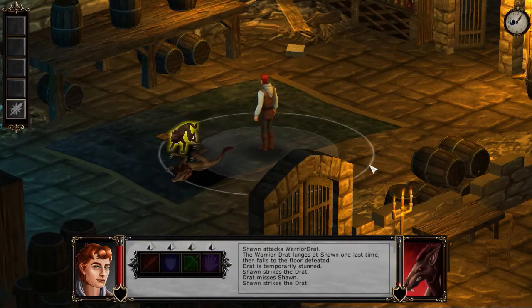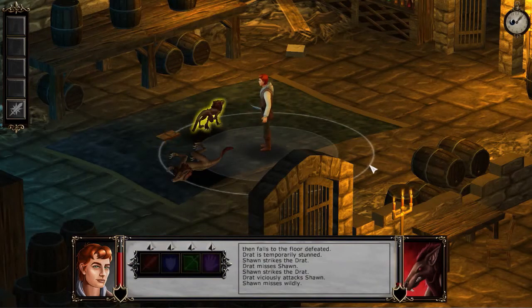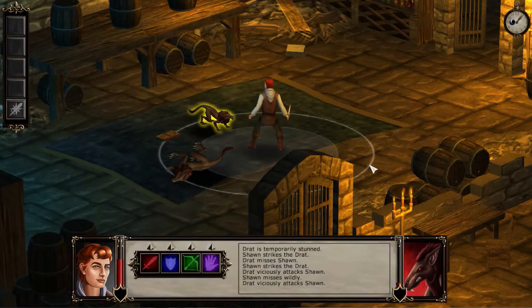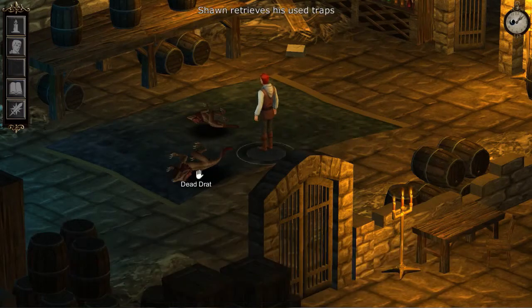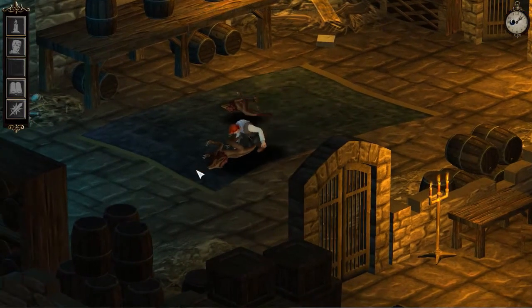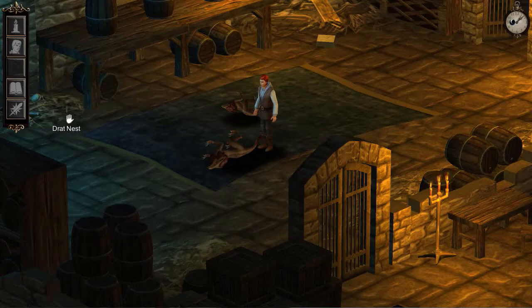Okay, let's... But he missed us because... Good thing. And we're good. Ta-da! One more. There we go. All right, so we'll skip the little one. But let's search the warrior drat here. Oh, we conveniently picked up our trap, too, so that we can reuse it next. Yeah, so that's automated.